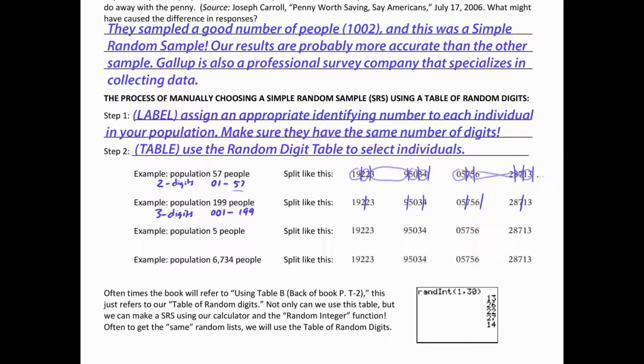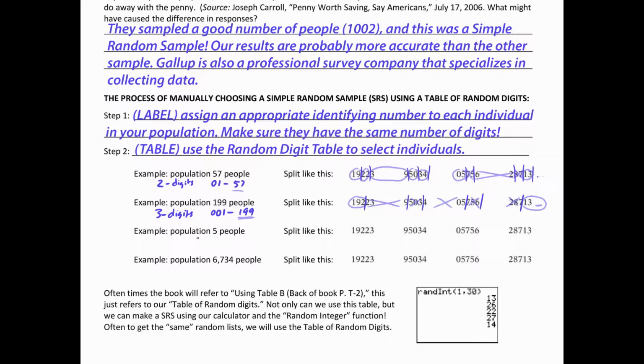And this one's going to be a little harder because I can only go up to 199. So 192 just barely makes the cut. 239 does not. 503 does not. 405 does not. 756 would not. 287 would not as well. Now the next one, I don't know what that third digit will be, but 130 something, that would be a good number. Okay, so you can kind of see how that process might be a little bit more difficult the more digits I have. So depending on your situation, it can be hard to get qualifying numbers.